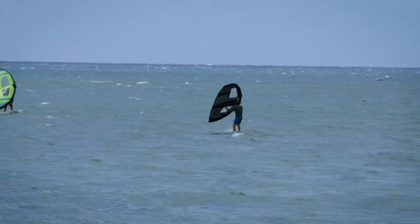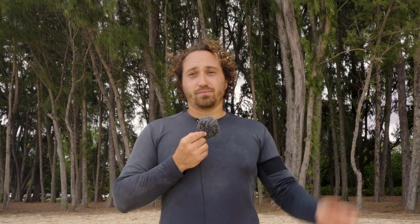The wind seems to have dropped off a little bit. I felt like I needed more power. So I put on a 5-0, bigger wing. I'm gonna see how it goes.